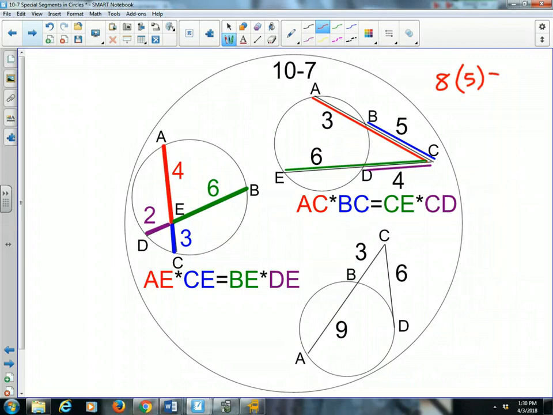It equals the whole other secant, 6 plus 4, that C-E is 10 units, multiplied by just the outside part of the secant, which is 4. And the left side equals the right side. 8 times 5 is 40, and 10 times 4 is 40. Again, that is not coincidental.